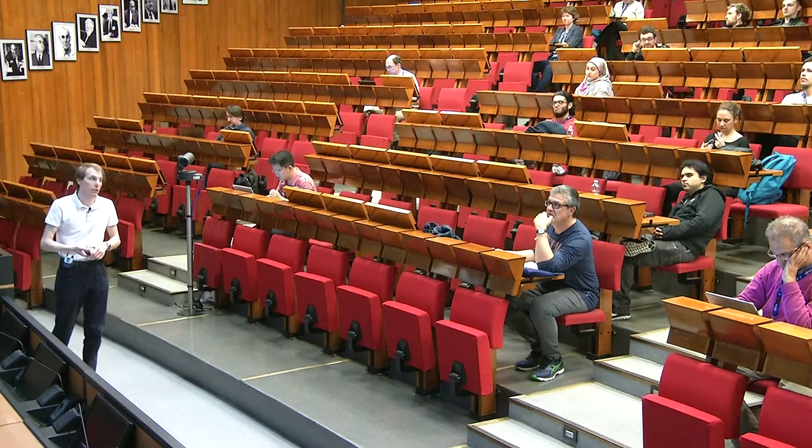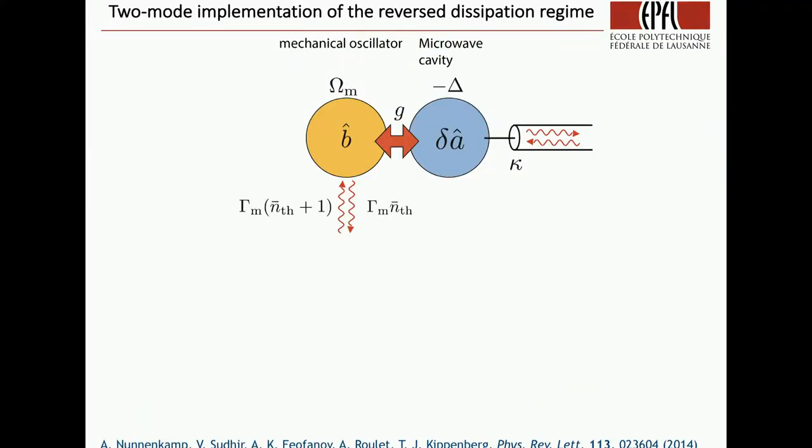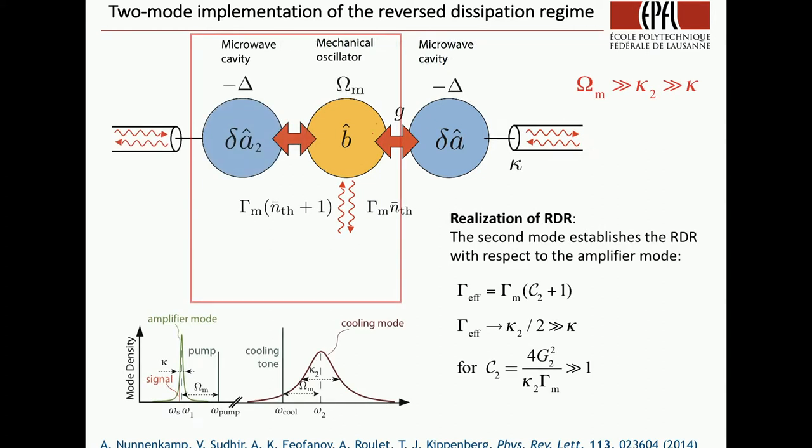Now the question is: how can we realize this scenario? If we make gamma_m small by using a low Q mechanical mode, your thermal decoherence rate will be huge because gamma_m will be a large factor, and N_thermal is also large because mechanical frequency is quite low, in the megahertz range. If you want a cold reservoir, it will have a lot of phonons and be essentially useless. What we suggested is coupling a second mode with different decay rate kappa_2, much larger than kappa. Use the second mode to laser cool or sideband cool mechanical motion close to the ground state and also damp it, then use this combined mechanical mode as a reservoir to operate the first narrow microwave mode.